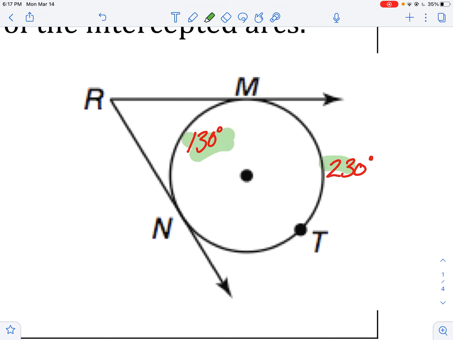In total, they add up to 360. So then I can subtract to get 100 and divide by 2 to get 50. And again, if they are intersecting inside the circle, you would add and divide by 2. If the intersection is outside the circle, you would subtract and divide by 2.